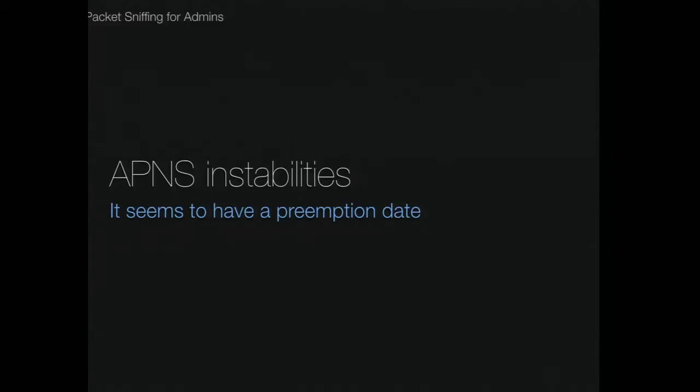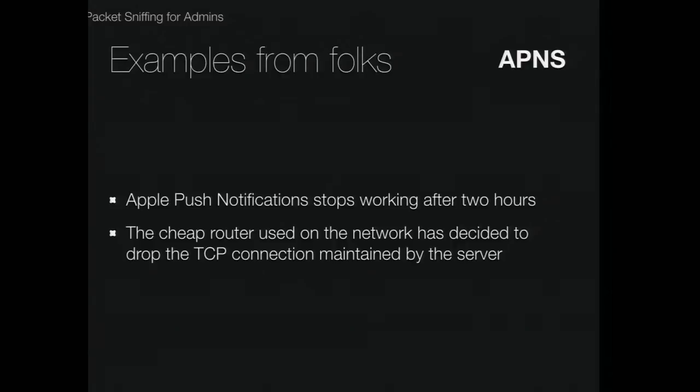And to make it work again, you have to reboot everything on the network. So again, with packet sniffing, you were able to see that a couple of hours after the start of the APNS session, the router just shut down the TCP session and didn't want to reopen it again. It was a low-cost, low-end router, so that was basically a resource consumption problem inside the router.